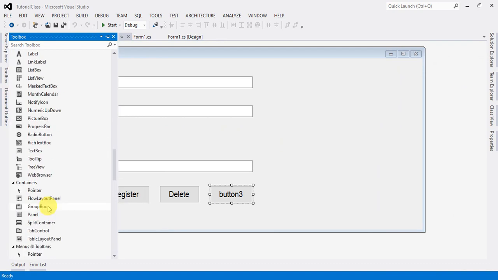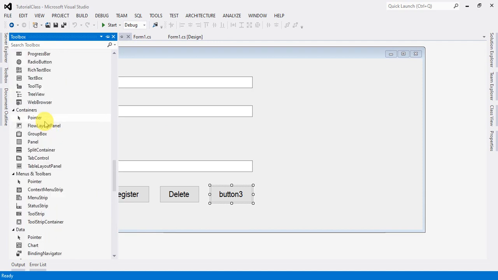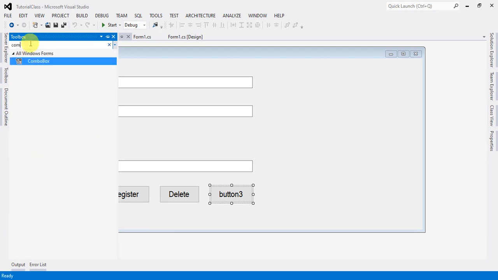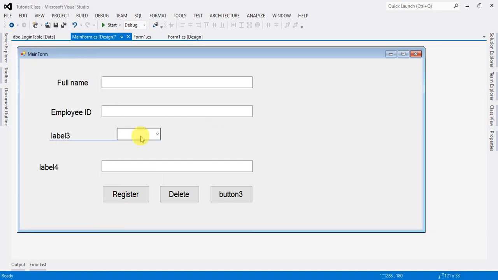So it's a combo box. Search for it in the toolbox, double click, and here it appears. So from this you can select from the default form.